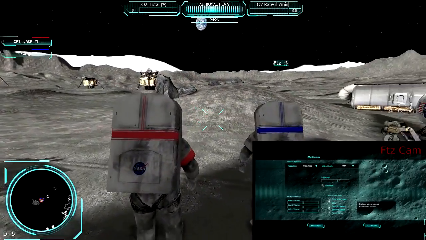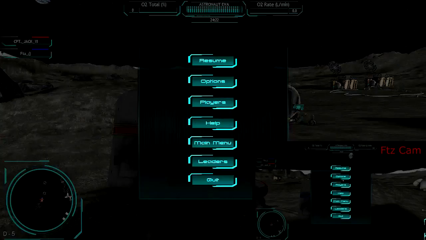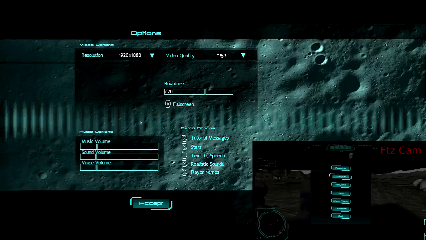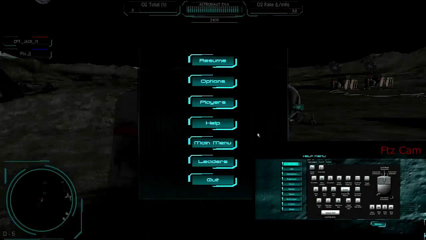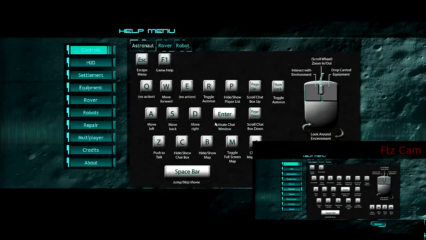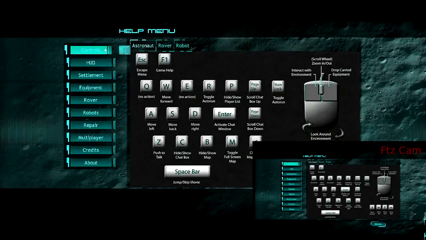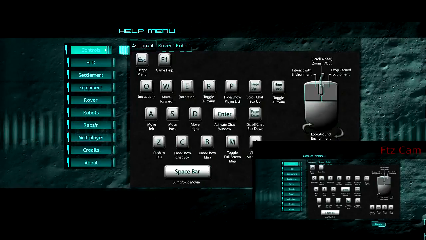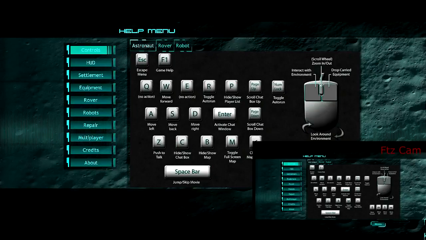What do we do? I need to change the sensitivity on my mouse. That's what I need to do. How do you do that? I don't even think you can change anything in this game. Help changes stuff. Help. Oh my gosh. Look at this. Jesus. Toggle the run. Alright, I'm just gonna play this out of the box, baby.